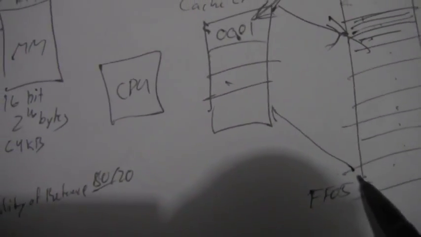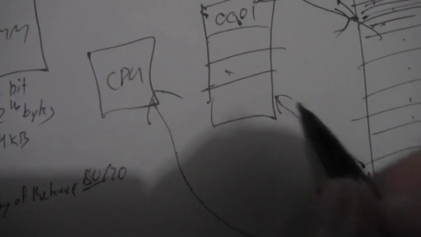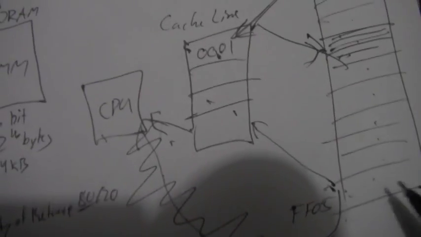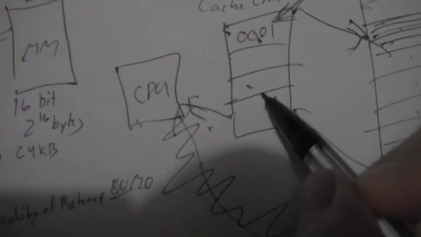In load through, you're going to of course load it to the cache. But you're going to load through the cache directly to the CPU. So you're going to load through it. A non-load through is, well, you don't load through the cache. You load to the cache, then you load from the cache. So you basically have to wait twice in the non-load through. So again, load through, you load to the cache, then you load ahead of the cache. Non-load through, you load to the cache, then you load from the cache. So there you go.